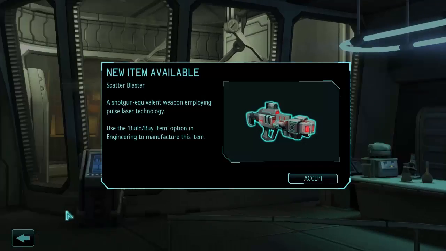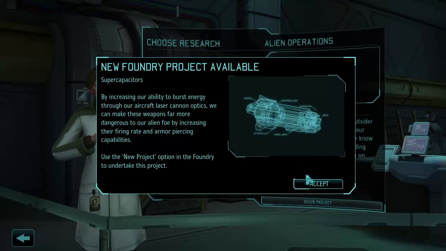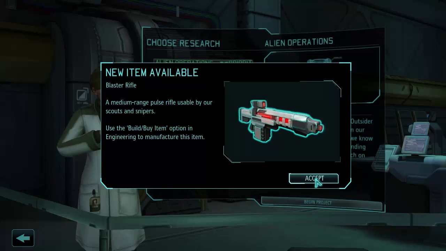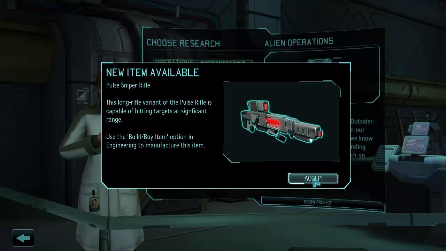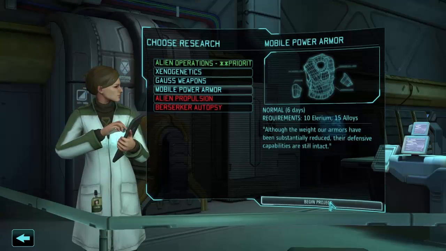That's interesting looking. Scatter Blaster, a shotgun equivalent weapon employing pulse laser technology. Alright, so we have a pulse shotgun now. Super capacitors, which give us the ability to make our plain weapons faster firing and armor piercing. That sounds awesome. This is just an upgrade for laser cannons. We don't even need to make new weapons. That's sweet. Heavy pulse rifles give us that option if we want it. The blaster rifle looks like a strike rifle. The pulse sniper rifle is a pulse sniper rifle. Cool. I like it.